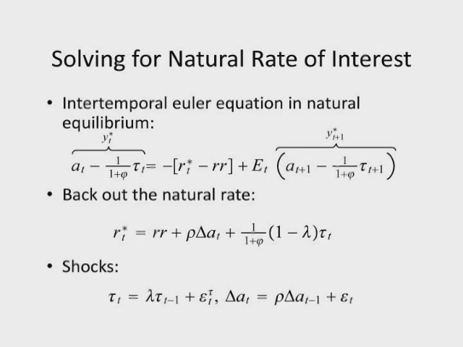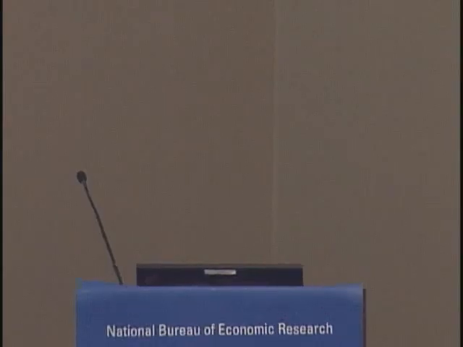All right, so now we can get a very simple expression for the natural rate of interest. The natural rate of interest is the interest rate in the Ramsey equilibrium. And by just substituting out for Y star here, now that's just exogenous variables. We have one endogenous variable here, R star. We can now solve for R star. There it is. R star is equal to that crazy thing there. Now, that expression is wildly important in this model.